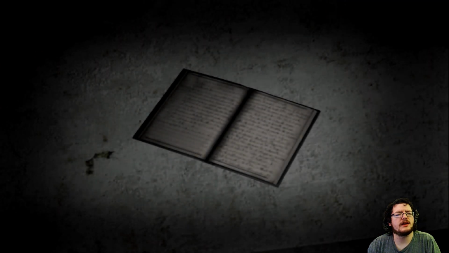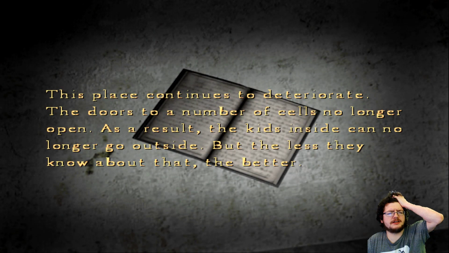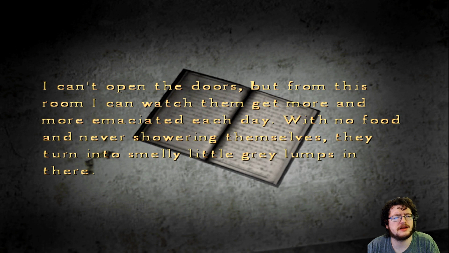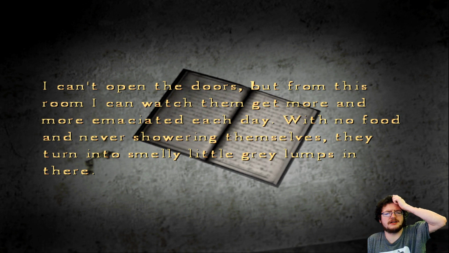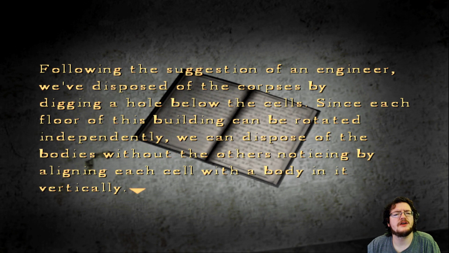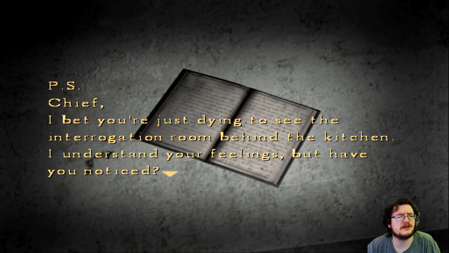There's a document here. This place continues to deteriorate. The doors and number of cells no longer open. As a result, the kids inside can no longer go outside, but the less they know about that, the better. I can't open the door from the room. I watch them more immensely each day. Without food and never showering themselves, they turn into smelly little grey lumps in there. Following the suggestion of an engineer, we deposited the corpses by digging a hole below the south east. Since each floor of the building can rotate independently, we dispose of the bodies without the others noticing by aligning each cell with the body vertically.